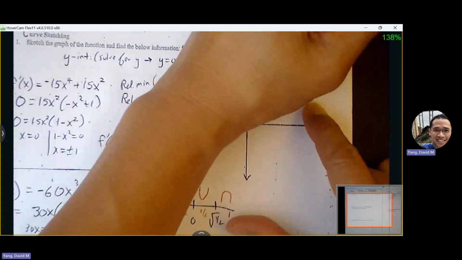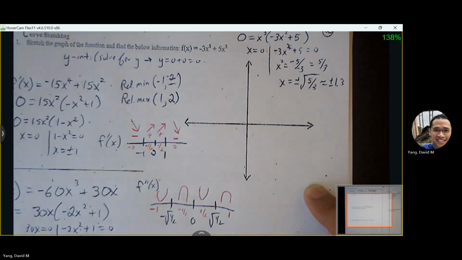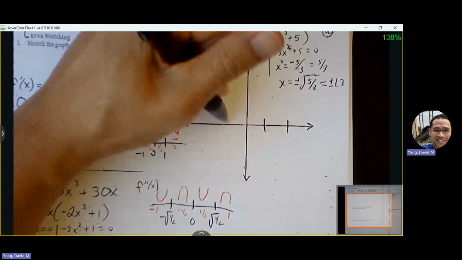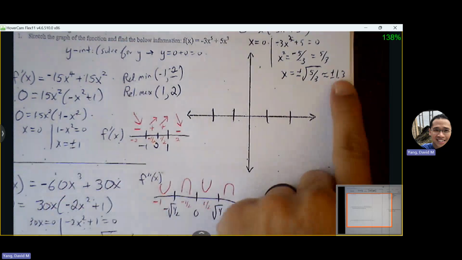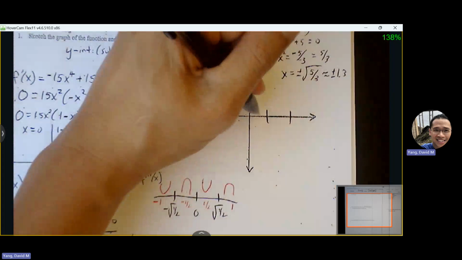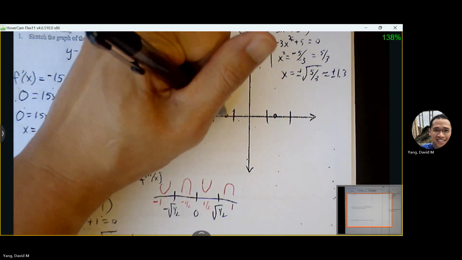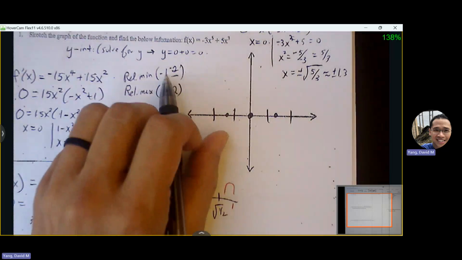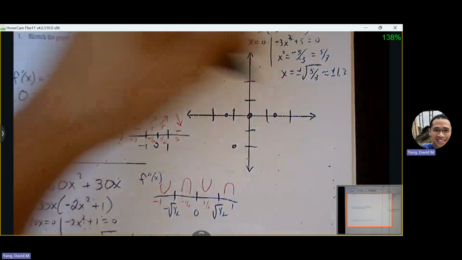Back with the x-intercepts, this is around plus or minus 1.3. Okay, so I'm just going to highlight some of these points here: 1, 2, -1, -2. I'm just going to estimate these points. So these are x-intercepts, plus or minus 1.3, somewhere here. And also 0, 0, right? So that's nice to have 3 anchor points along the x-axis. We know there's a relative min at -1, -2. There's a relative max at 1, 2.